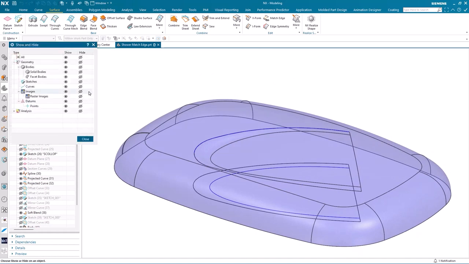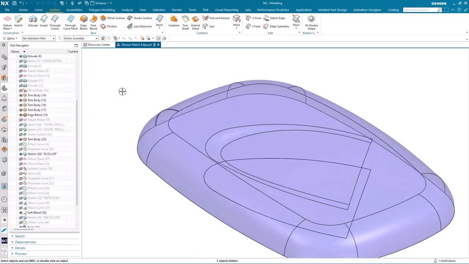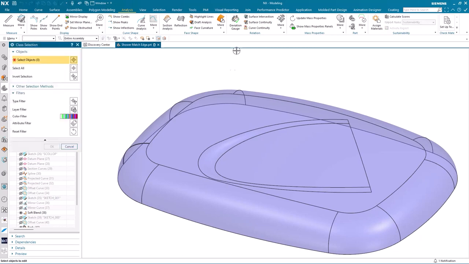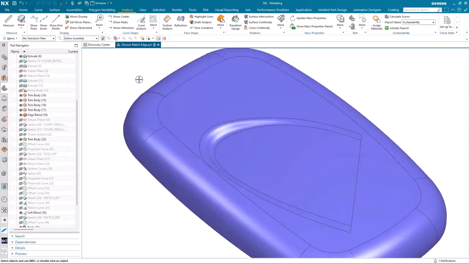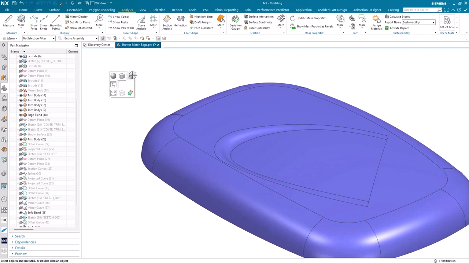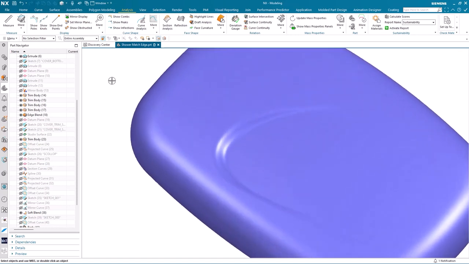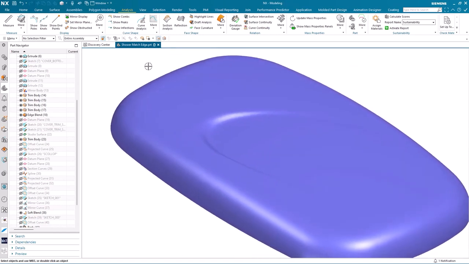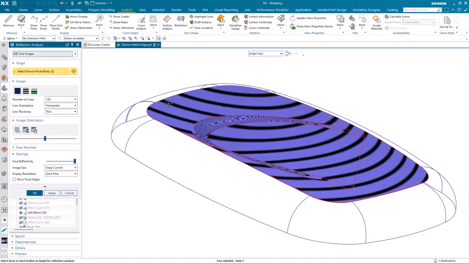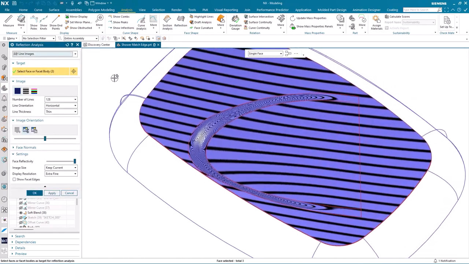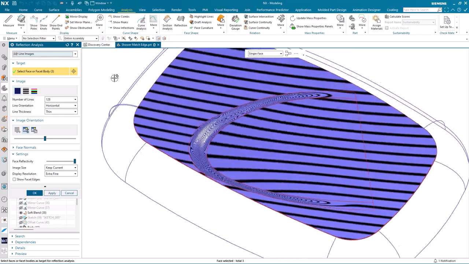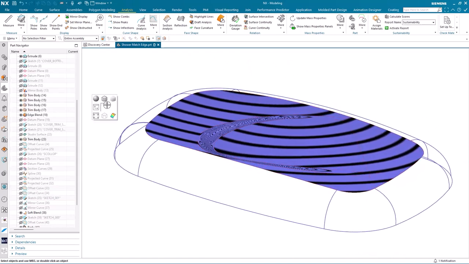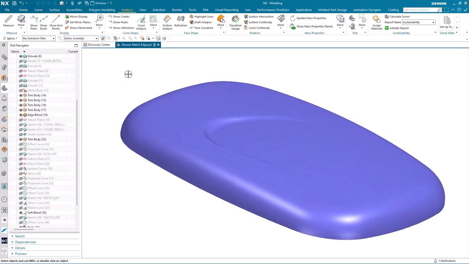I wanted. So I'm going to hide some of the extra geometry I don't need and change the display of the shower cover from translucent to opaque. And when we do this, we get to see exactly what we've done with the scallop in the shower cover. And when I remove the face edges, you can see how smooth the transition is between the scallop and the shower cover. We can continue to analyze the surface further, again using the reflection lines, and again this gives us a really good view of how good our transition is between that scallop and the main surface.